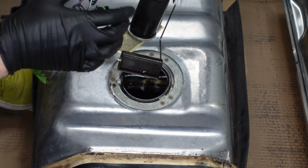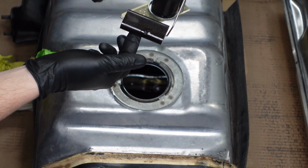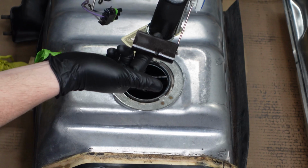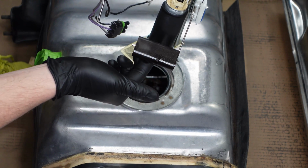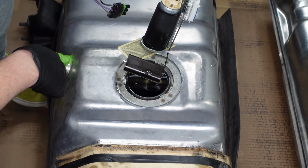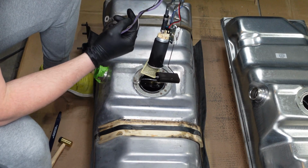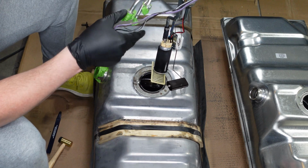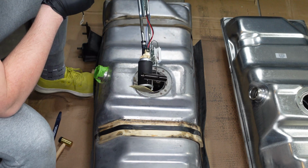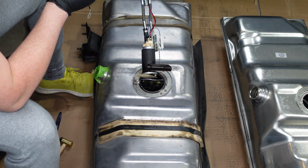So there is a look at the fuel pump, and again, this was working just fine, no problems. That's the sending unit to show you how much gas you have. And this is a little fuel filter sock here on the bottom. Everything looks okay. We've got a little rubber hose there. This unit's actually pretty new. I don't see any problems with it. So we'll just go ahead and reinstall this in the new tank.